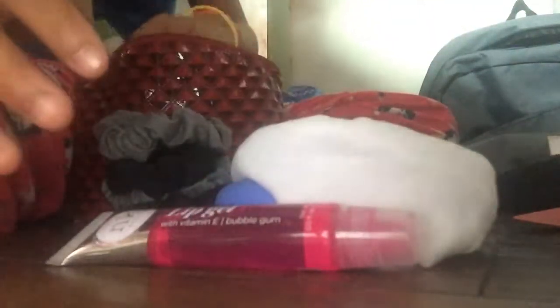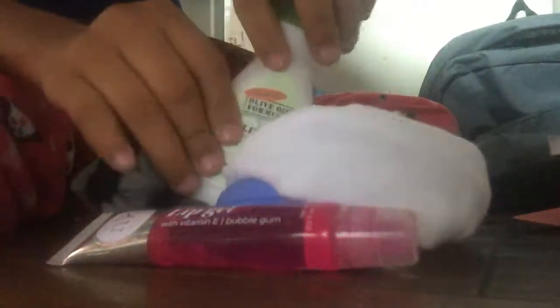Then I'm taking some scrunchies because we are gonna need scrunchies. I have 5 scrunchies for my hair when I have gym. Then I'm gonna be taking this for gym as well, to put my hair up when I don't wanna use the scrunchies, like these fat things, I don't know. And then I'm gonna be taking some lip gloss. I'm gonna be taking some lotion because we might get ashy.